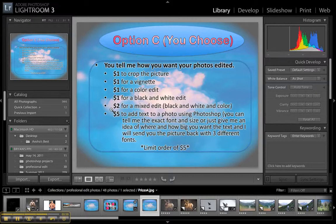Here are the options and what they would cost. The last one is adding text to a photo using Photoshop. You can either tell me exactly the font size and where you want it, or give me a rough idea and I can send back three different fonts for you to choose from. I did take a class completely devoted to Photoshop, but text is the only thing I'm offering standard — if you wanted something else done, just email me and I'll let you know the cost.